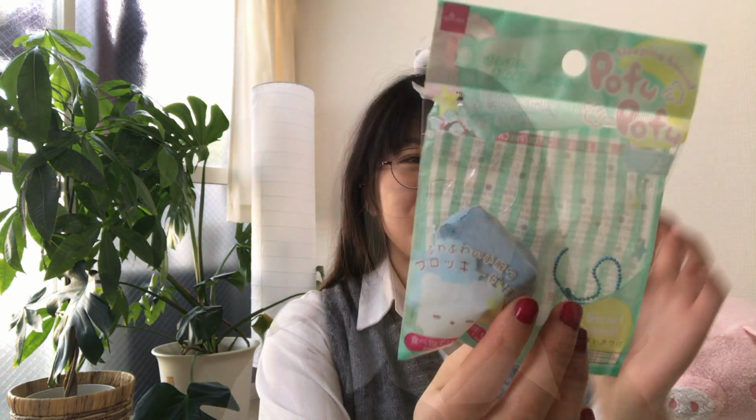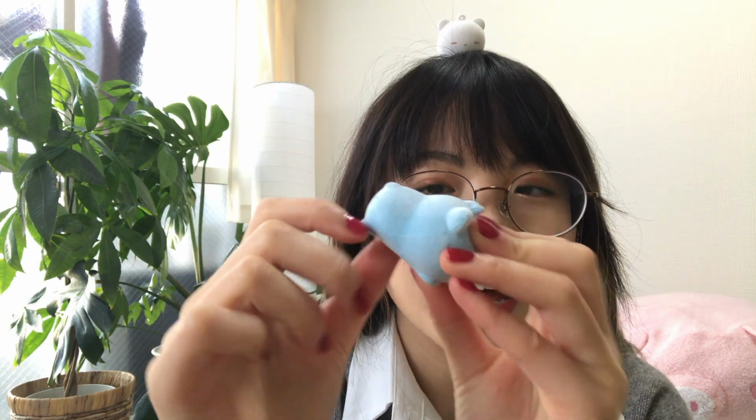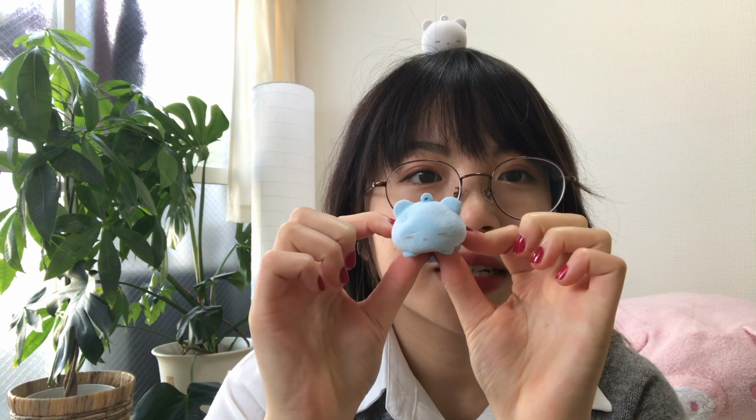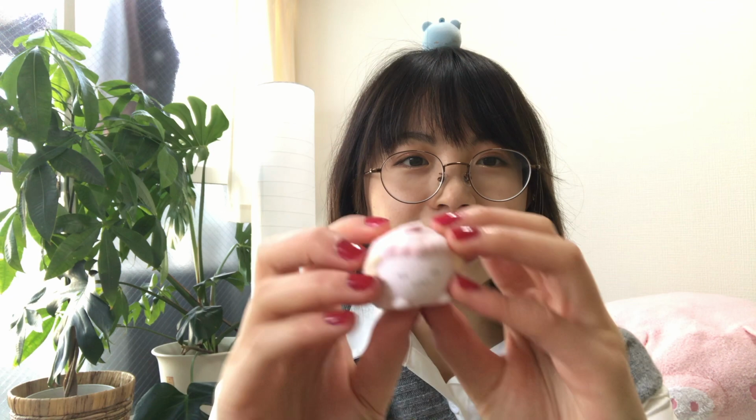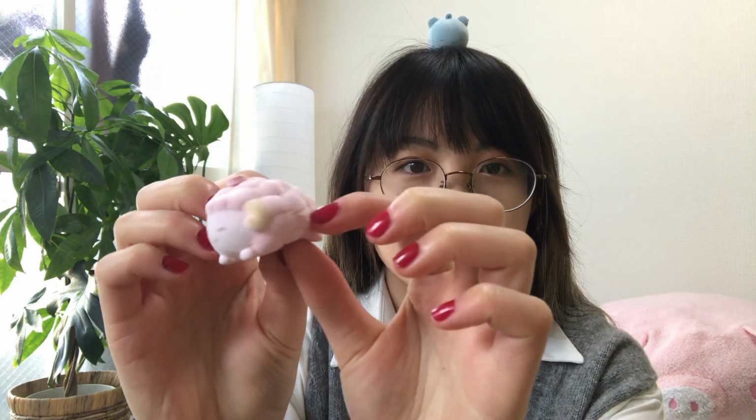Okay, next. The blue one. Oh my god, look at that. Let me squeeze his little butt. Yes! Squeeze. Next one is this pink ram. Look at how beautiful it is! There's pink ram. He's so adorable, right? Oh my god, and they're the perfect size. Ooh, look at that little sleepy face. I love how they're sleeping and they're fuzzy. These are such good quality squishies for $1.